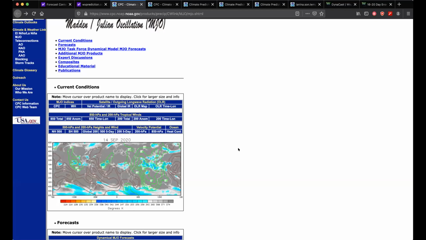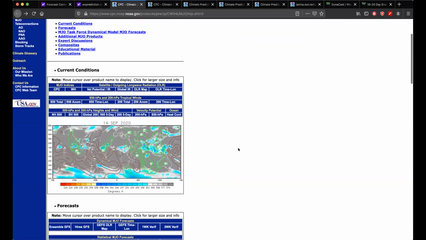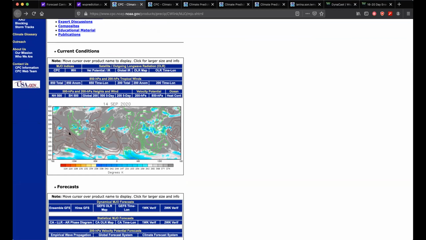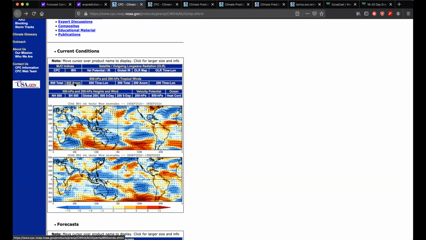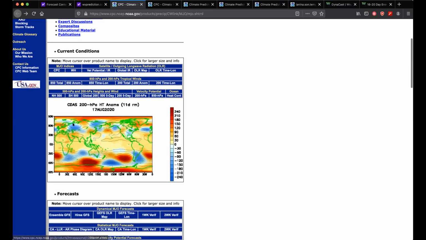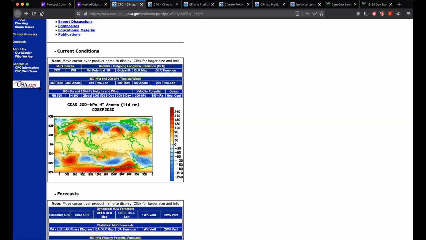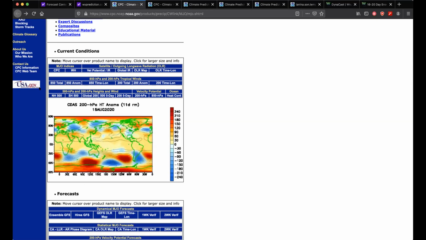Sure. So essentially, the MJO signal is a wave that propagates through the equatorial regions, and it's most prominent in the eastern half of the hemisphere, but there's also a signal as it crosses through the Atlantic and into Africa. Everyone can see my screen, right? Yep. So I think the way it's calculated is it either uses the 850 anomalies for heights and wind, or it uses outgoing longwave radiation, which is a proxy for convection, or it can also use the 200 hectopascal heights instead of the 850. There are different ways to quantify it, but essentially it follows this wave signal that moves generally from west to east across the equatorial regions.